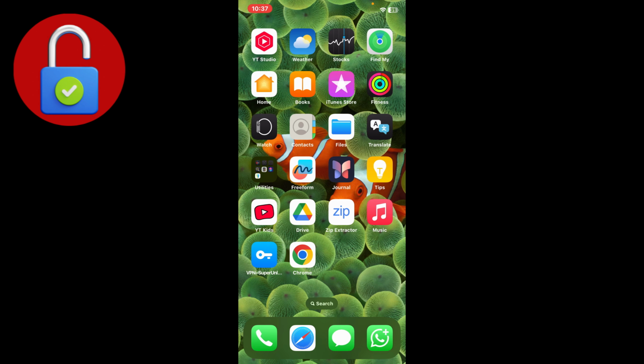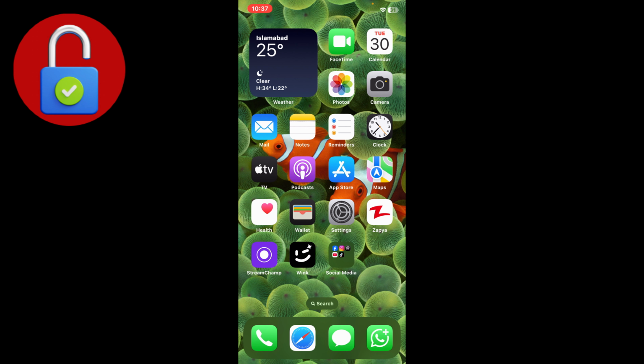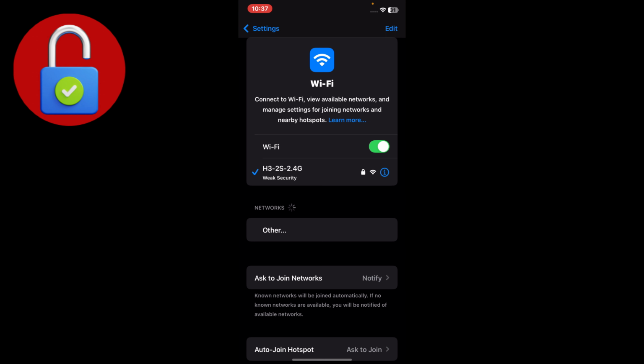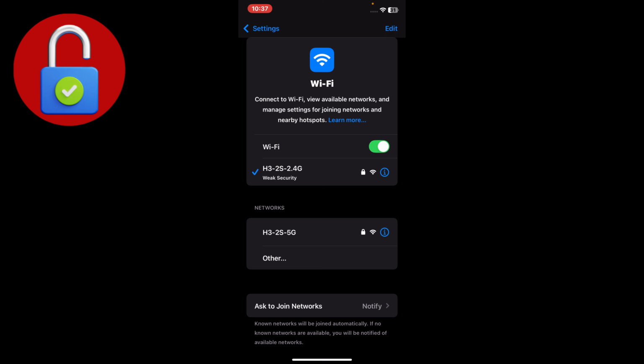This video I'm going to show you how you can create a Google account on iPhone or maybe iPad. Simply just follow all the settings. I'm going to tell you in this video how to create your Gmail account. Just tap on Settings and make sure that you have a strong Wi-Fi connection. Also make sure that VPN is not connected. If you have a connected VPN, just disconnect it.